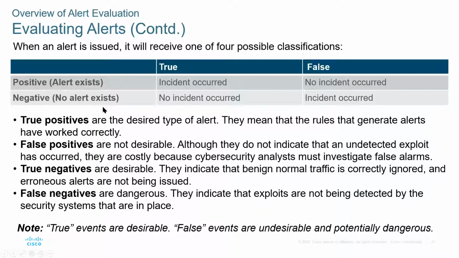So again, it's very similar to the medical field, where you're talking about positives and whether it's benign traffic or not necessarily malignant in this case, but full threat actors actually doing events. The main ones that are scary are these false negatives because those are dangerous. They indicate that an exploit was not detected by the security systems that are currently in place. So this one passed and we didn't get any kind of alert. It's one thing to get an alert and then not be able to investigate that or overlook it, etc. But to not get any alert at all and actually have an exploit done is a bad situation.